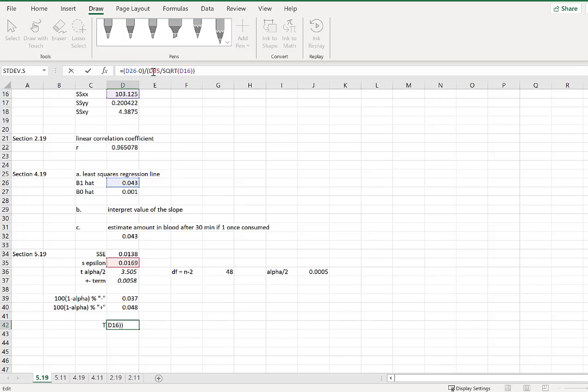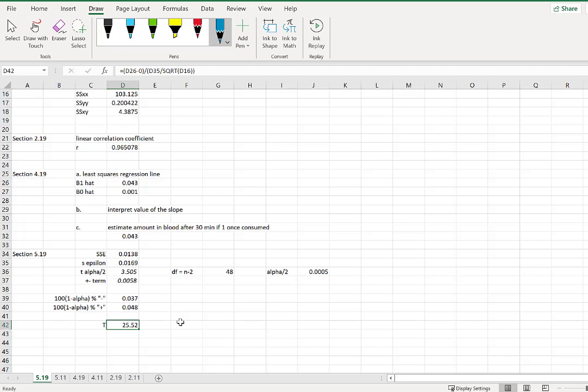And that's divided by the square root of the sum of squares of the x's. So the sum of the squares of the x's, this shows it's going to be in purple. Yep, up above there at D16, we've got purple, the sum of squares of x's. So the square root of that gets me the equation to calculate that one. And I wind up with my test statistic being 25.52. Okay, we've got 25.52. We have the t alpha over 2 of 3.505.